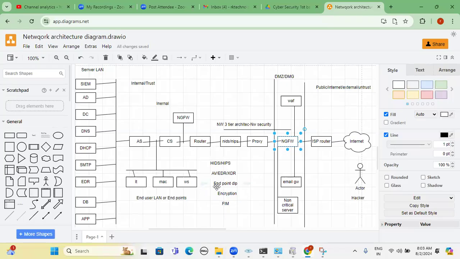And also on the endpoint side itself, along with the servers, we have to take care of endpoint DLP and also data-at-rest encryption, like disk encryption, file encryption or database encryption. So that is on the endpoint security side. These are all network devices. I am not going to discuss that one. These devices can be configured, troubleshot and debugged in case any issues occur by our network engineers. Access switch, core switch, routers, SD-WAN, load balancers can be taken care of by network engineers.